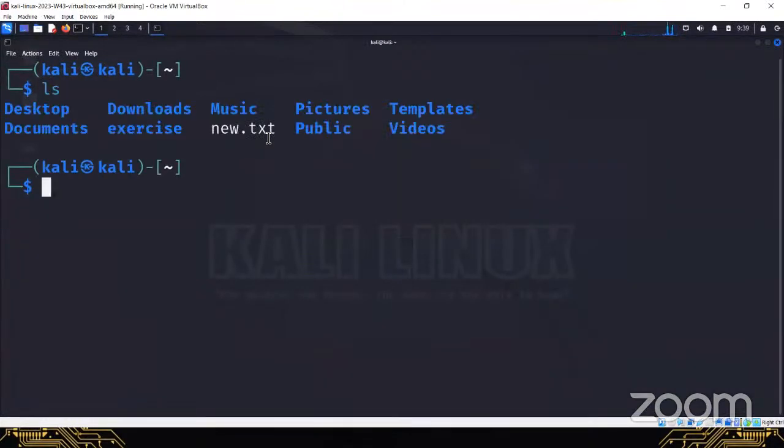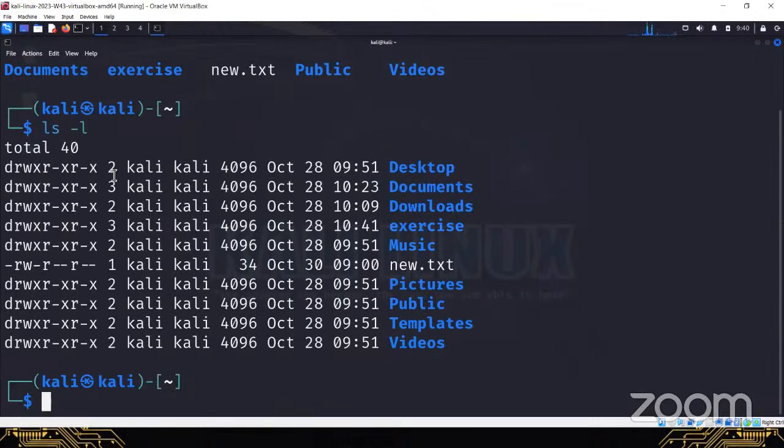By using the ls command, we can see which directories and files are present in that particular directory. By using ls -l, we can see the file permissions that the particular directory has.